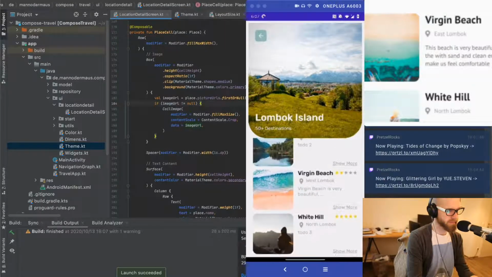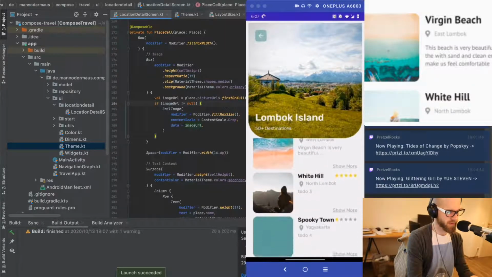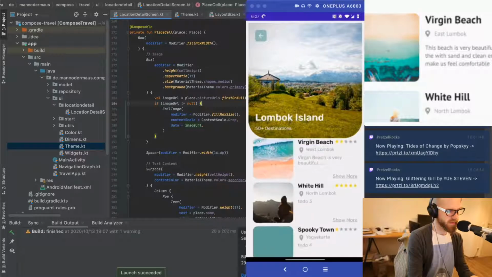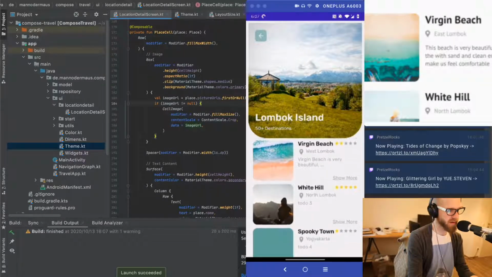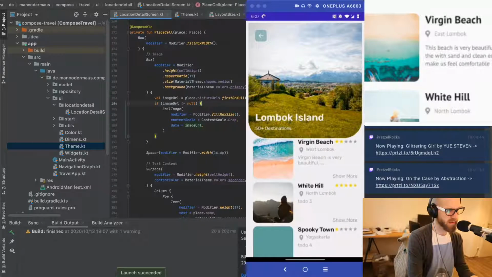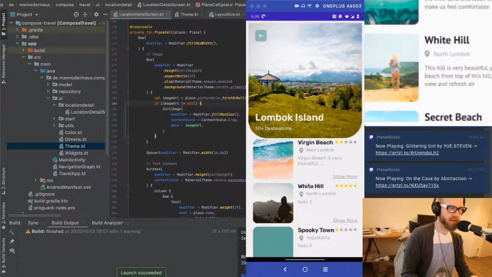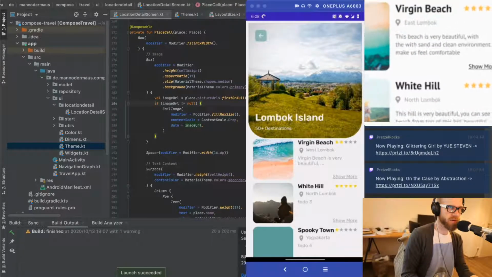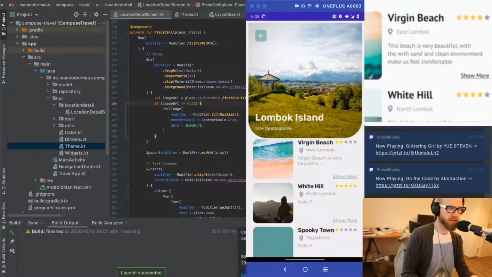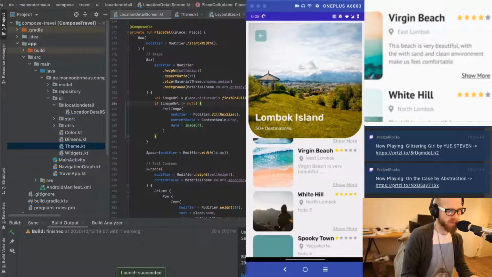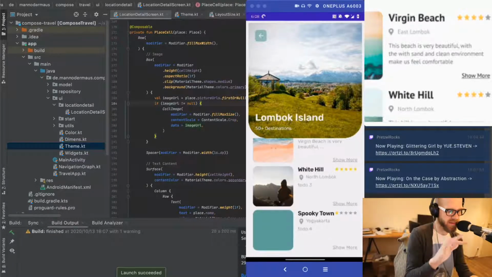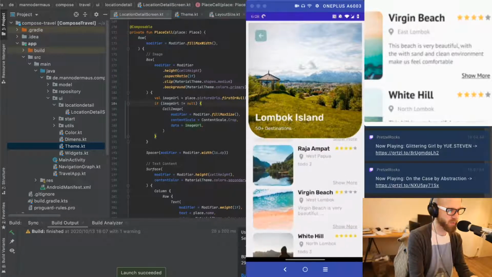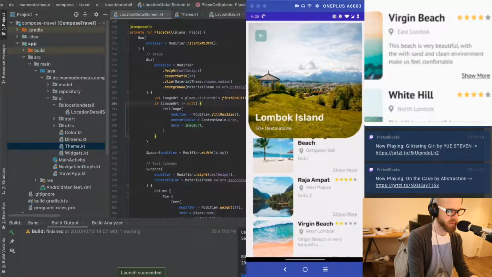Yeah, there you go. I like that. I'm not sure about how close the titles are to the star bar necessarily, but I feel like that's a drawback of the design itself. Like it works so nicely with these location names here, but that's not how it's always gonna work. So if I did add more padding, then Virgin Beach would break to the second line, Spooky Town would break to the second line, and I think that would look worse than I have them kind of close together.